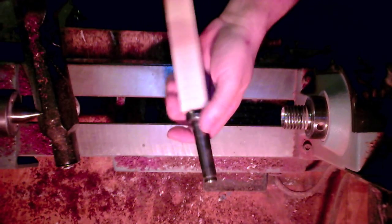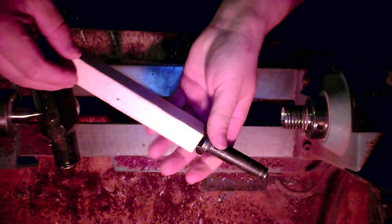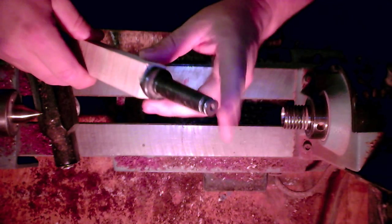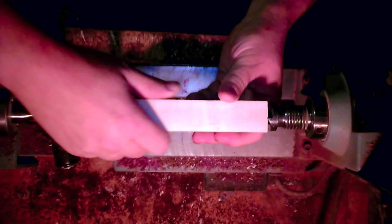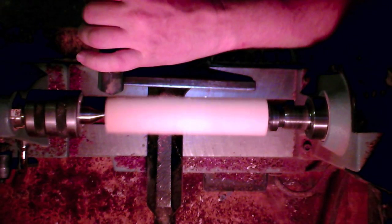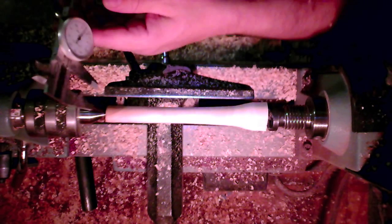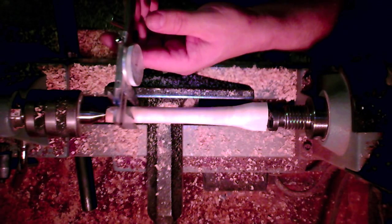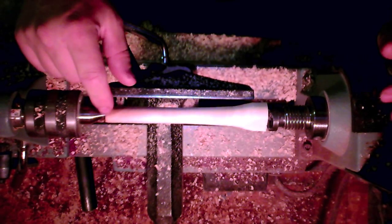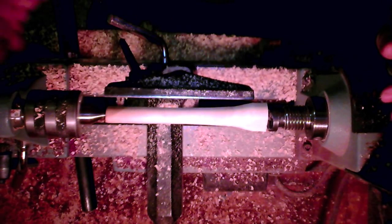Okay, I've got my overhead camera going. What we have here is a piece of maple, and I am going to turn a dowel out of this — roughly 5/8 of an inch in diameter. I already have the drive center installed on one end, so I'm going to put that in and bring up the tailstock. We've got this turned down, and the end of this is two dimensions, which is what we want. We'll want this to be ever so slightly tapered down to this end, so I'm going to go ahead and sand just a little bit to prep it to receive the other piece of wood.